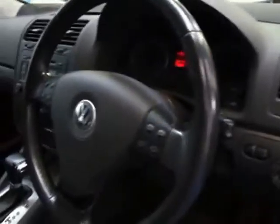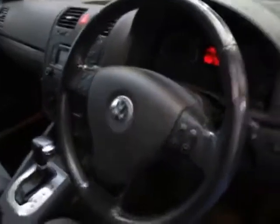So yeah, it looks like it's got automatic lights. It's got a multi-function steering wheel where you can control the radio as well. They really are nice cars. The air conditioning's ice cold. It's got a trip computer as well. When you turn the dash lights on, it's got this nice blue sort of look to it, which is great. They've got pretty good sound systems, these cars. This car does have a CD player, and it does have traction control as well, which is fantastic.